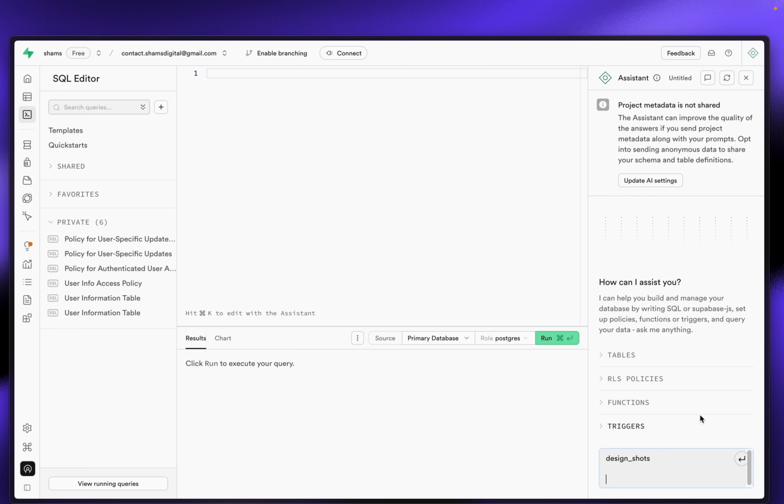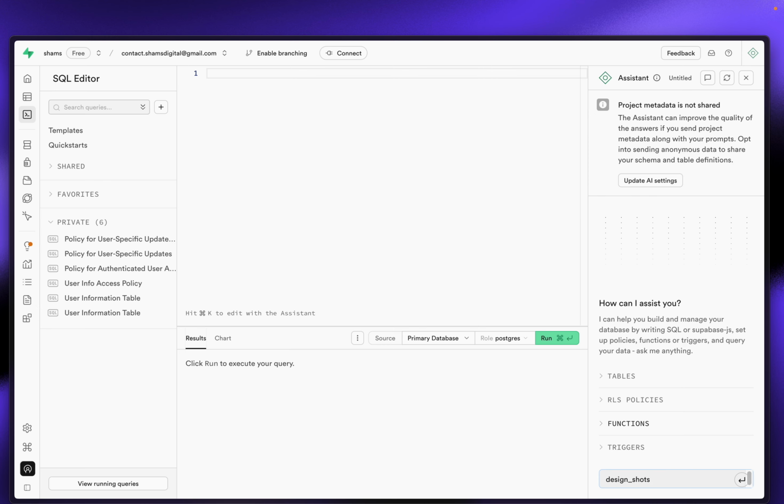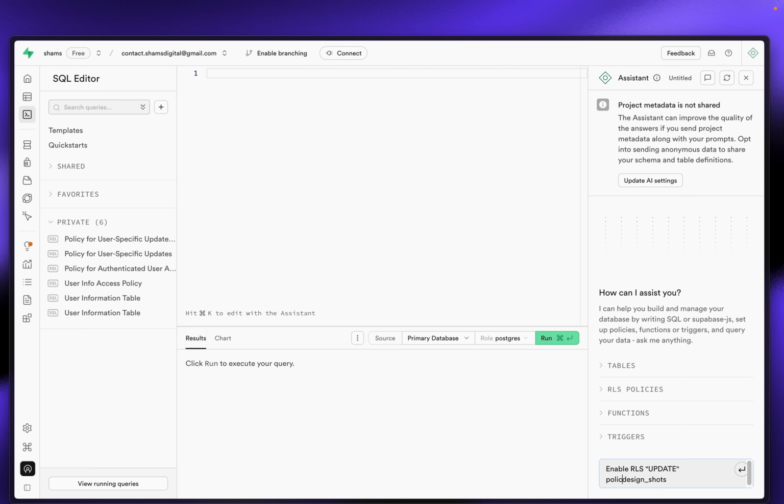assistant, okay, enable RLS update policy for all users in design shots table.